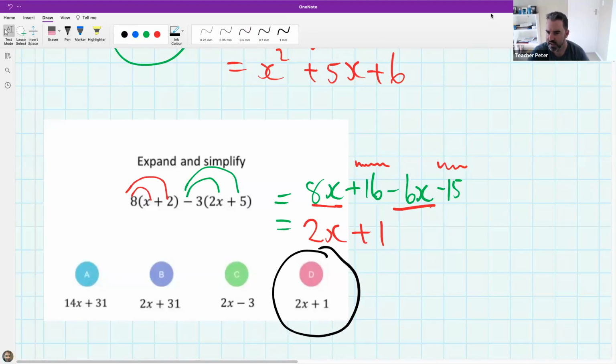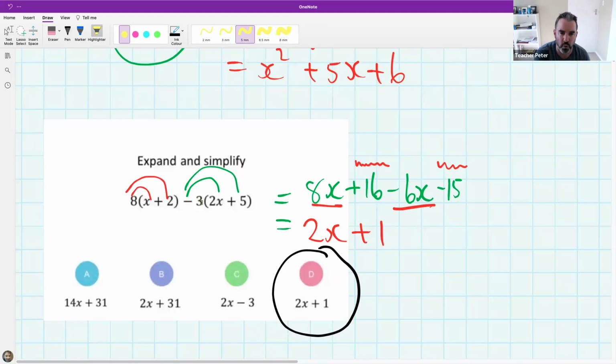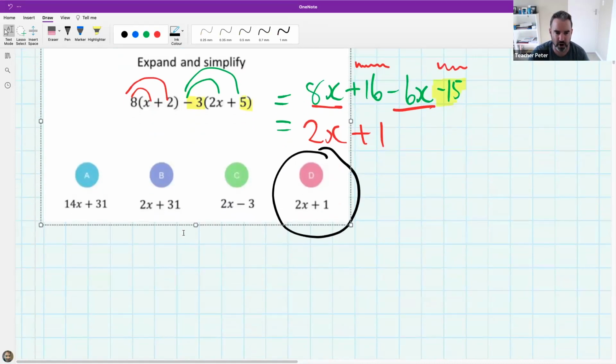Okay, and if I look at the chat, Aisha, Tenda, and Din, I appreciate it. I think maybe there was a typo, or oh, I see what you did. You went 16 plus 15. So you just need to watch out for this: -3 times +5 gives you -15. But all good. Okay, I think we're okay there. So let's move on.